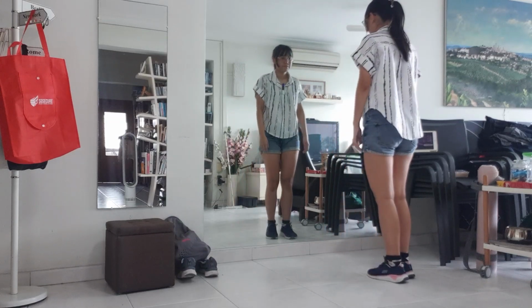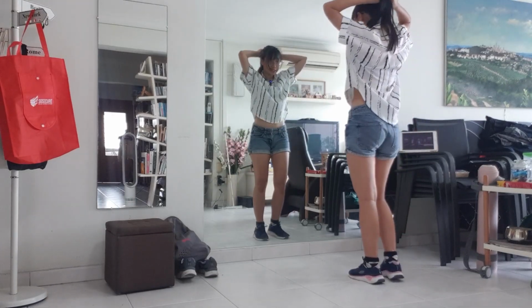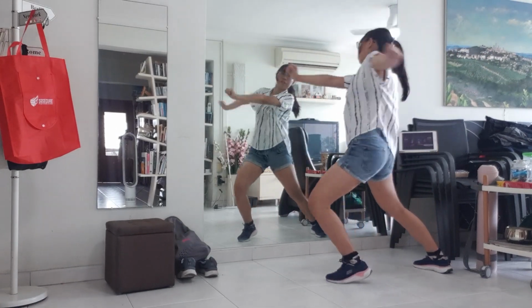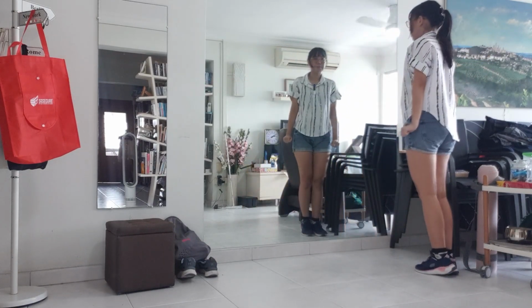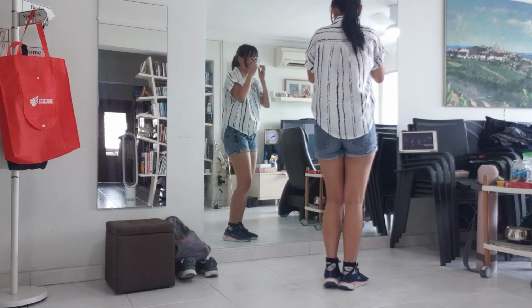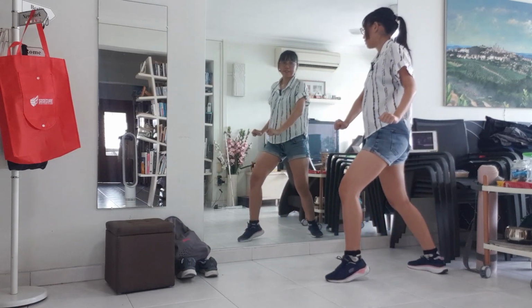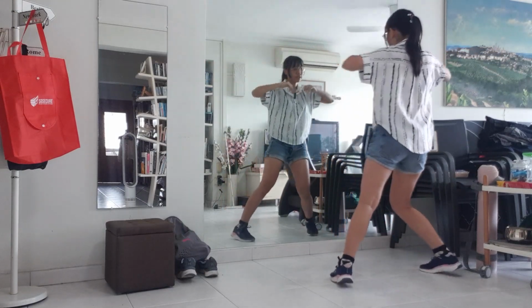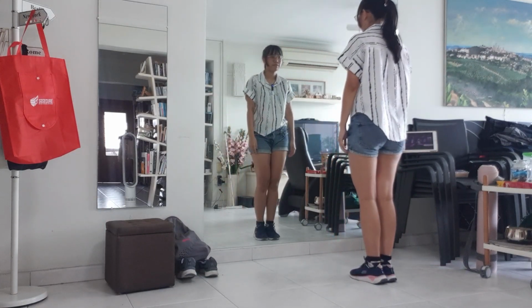If I'm not wrong. 3 and 4, 1 and 2 and 3 and 4. Okay, so the second set from here and 4, 1 and 2 and 3 and 4. So right leg out, twist in, close and push down, step out, and then swing. Yeah. So 1 and 2 and 3 and 4. Yeah, again, right, twist, close, step, swing it in. Yeah. Okay, so that's the second set.